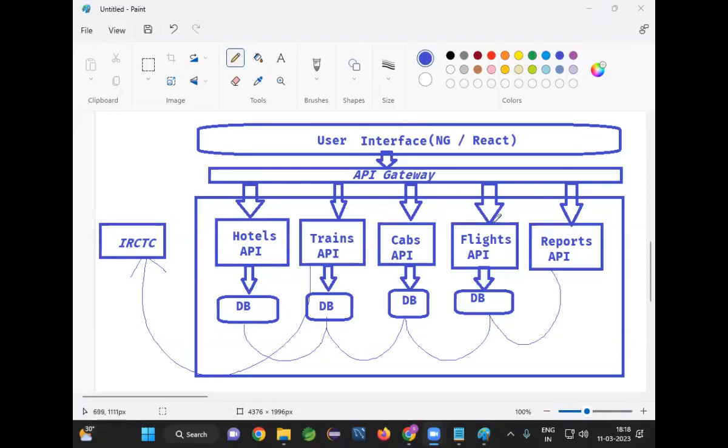Spring Security: in order to secure our application, you need to write the authentication logic and the authorization logic on your own. If you use Spring Security, it will provide the ready-made code for you. You need not write your own logic for that. Spring Security will give you predefined classes and predefined methods to implement the security required for your project. So that's where we are going to use that module. In the API gateway, we can use the Spring Security concept. We will develop the API gateway as one project, and in that API gateway, I will use the classes and methods provided by the Spring Security module.